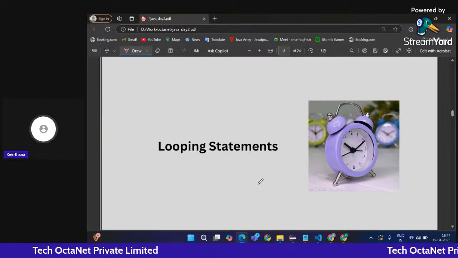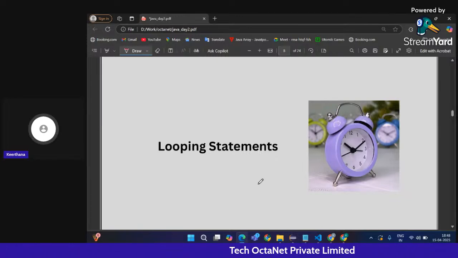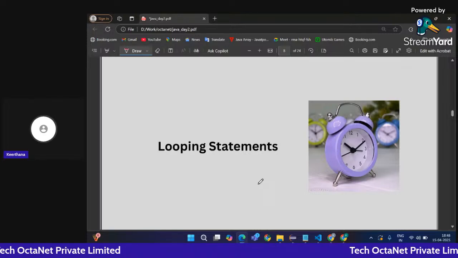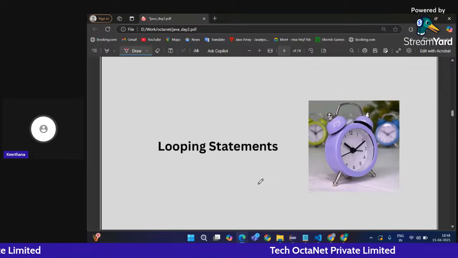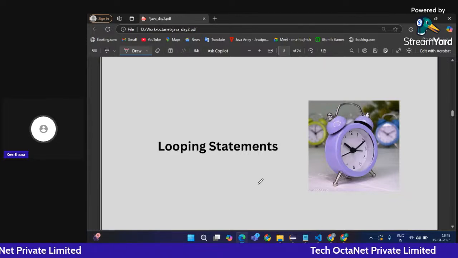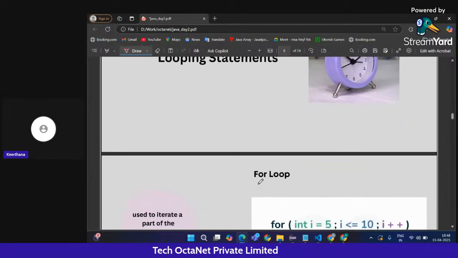I cannot sit and manually write system.out.println hello world until 1,000 times, right? Because it's going to be a repetitive process, with the help of looping statements I can construct a loop which has a start and an end position, and it carries out that particular operation in a repetitive manner. Okay.